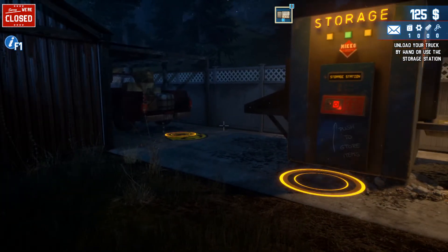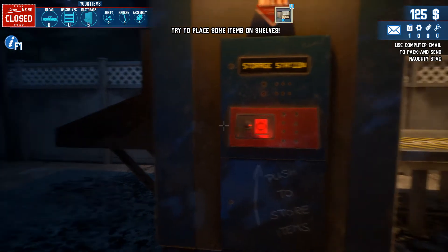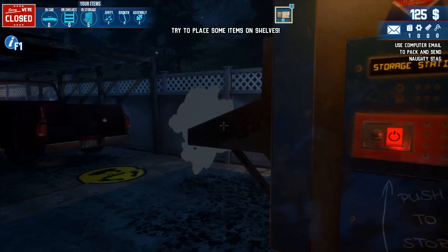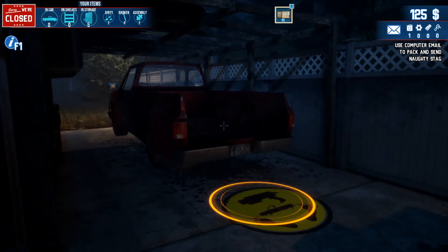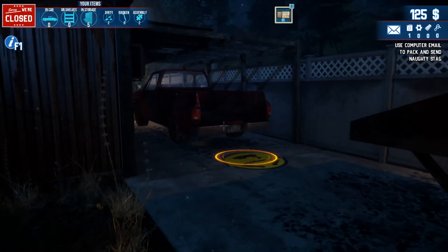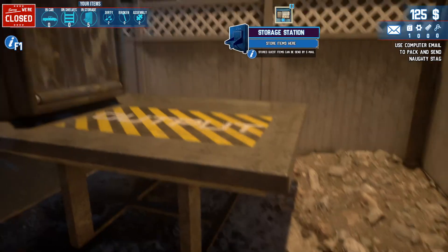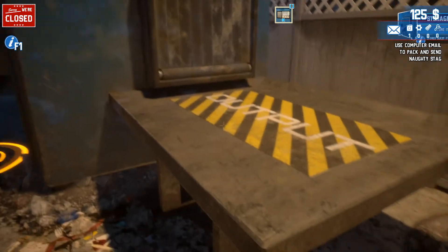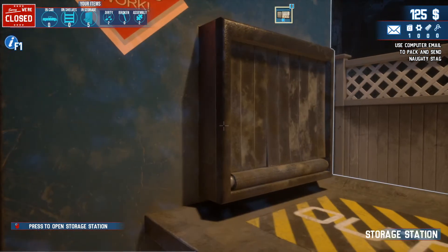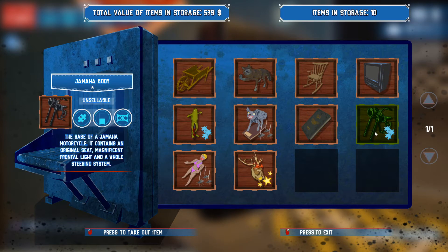Like an axe or something. So let's see if I remember the instructions correctly - we should press here to start emptying. Alright, he took everything in one go, that's very strongly done of him. Now it should be in our storage I think. What was this? Store item here. Alright, can I interact with this somehow? Here is the storage station.